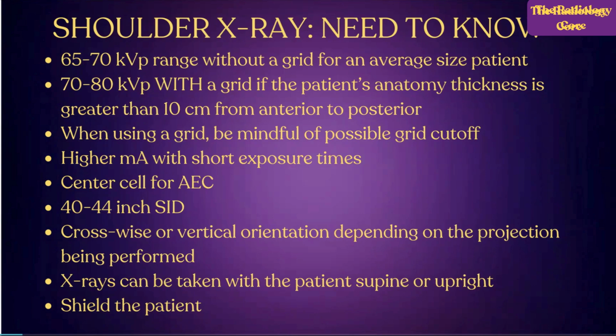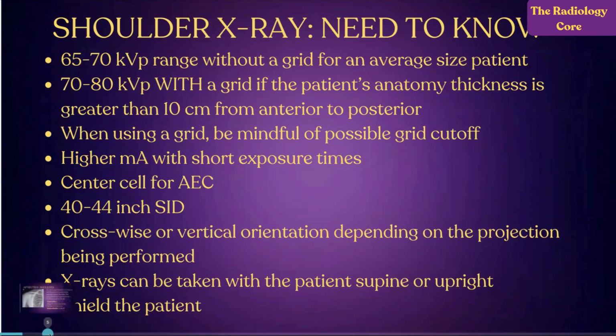X-rays can be taken with the patient either standing or supine. If you're doing obliques, you could do either posterior or anterior obliques. Typically, the images with the patient standing are more comfortable. However, just know you're going to have patients that come in that are trauma, that have to be taken on the stretcher or on the x-ray table. So just make sure you're comfortable with how to get the shoulder x-rays, whether the patient is standing or laying flat.